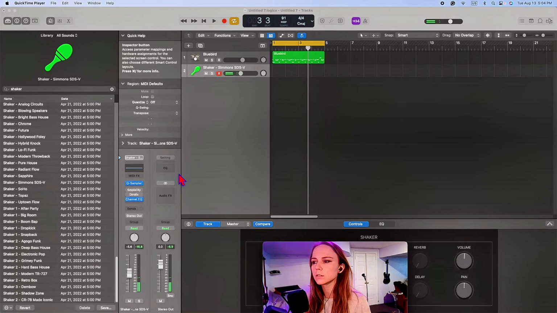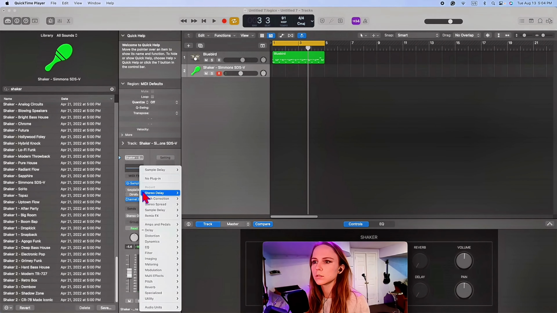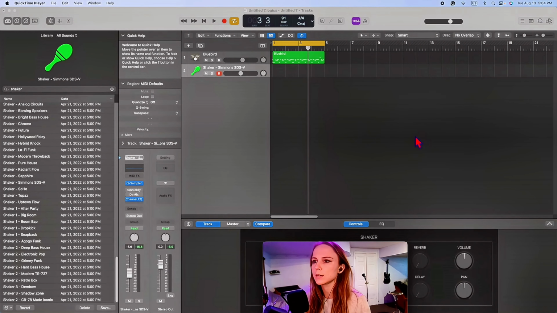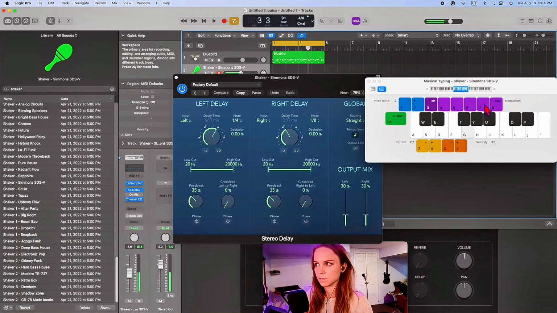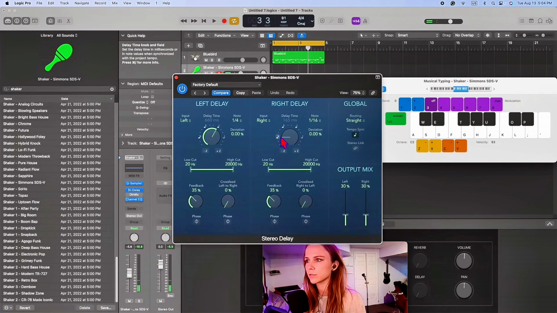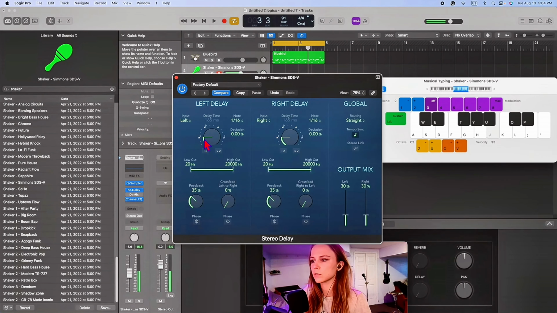So over here, I like to add stereo delay, so when we click on that, oops. So now you have the cool bouncy effect, and you can adjust which side, left or right, is playing what notes. And then you can also move it just a little bit if you want to make the timing a little bit off. And you can make it swing by doing that.